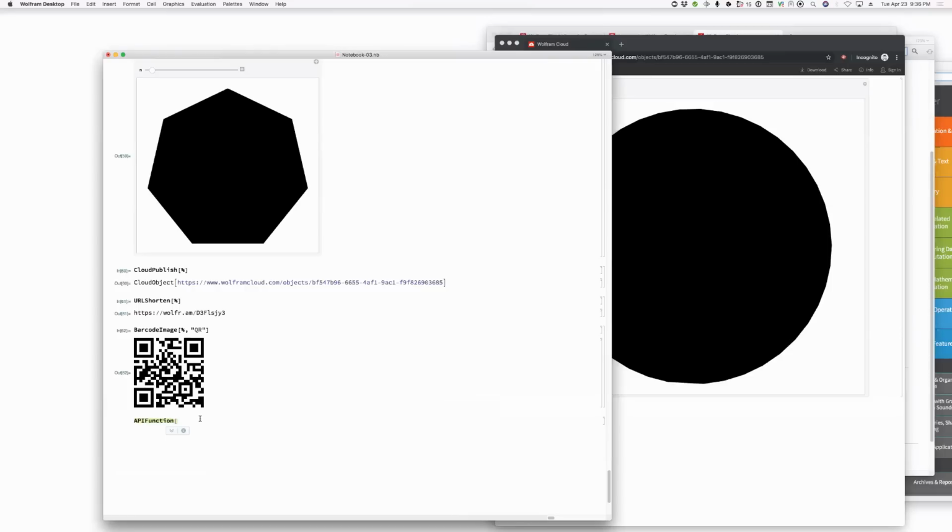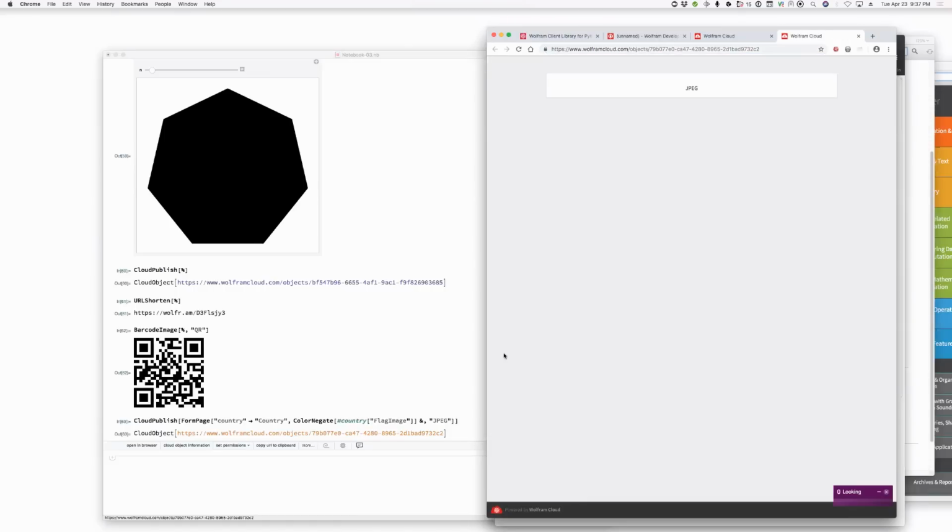So for example, if I did an API function where I ask, show a country. Here, if I do a form page of this, show a country, let's say hash country, and then let's say flag image. And then let's say color negate the flag image, and then make that a function that is going to be returned as a JPEG. Now I can say cloud publish that, and that will now make me a form that we can go to on the web here.